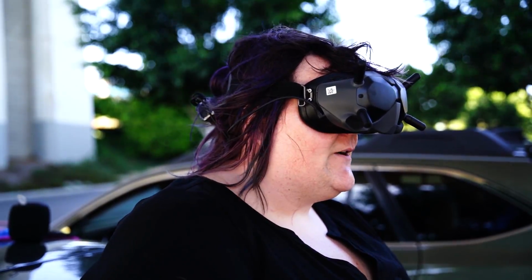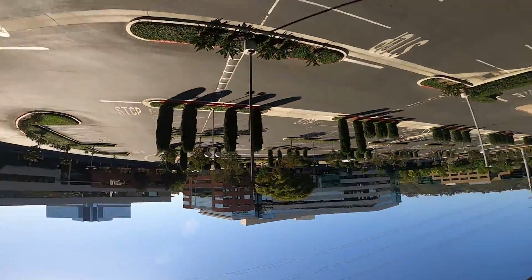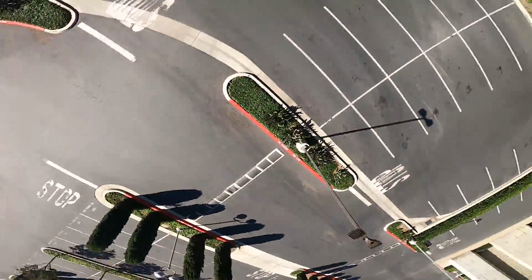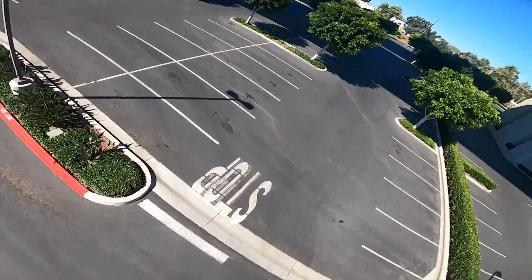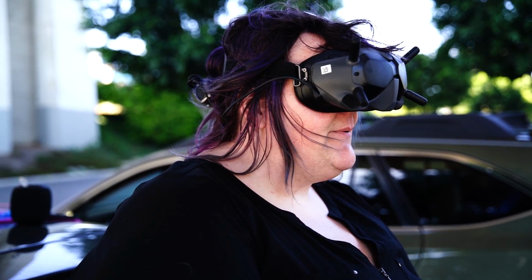I haven't flown in like a week, so it's my warm-up pack too on that. You know, it feels pretty good. The transitions are incredibly smooth. Like, I am really happy with the way it performs.